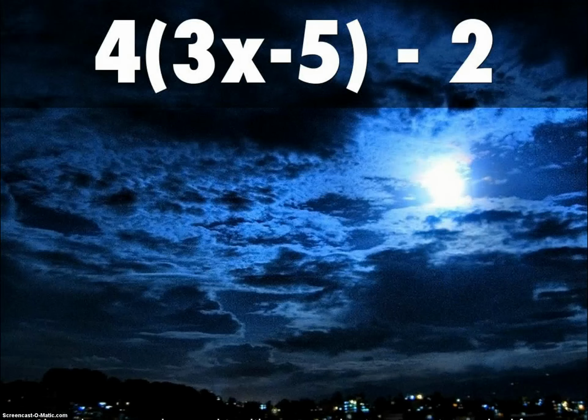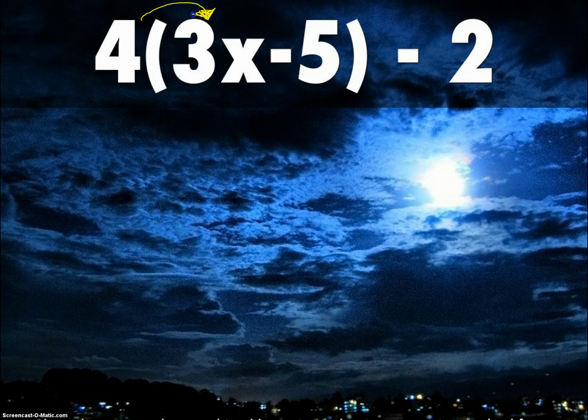So we're going to write this example down. You have a piece of paper, just write it on the back, please, with your blue sheet. 4 times the quantity 3x minus 5, minus 2. I'm going to write this down. Pause until you have it done. And now we're going to distribute. So you draw an arrow. You're going to multiply everything on the inside by whatever's on the outside.